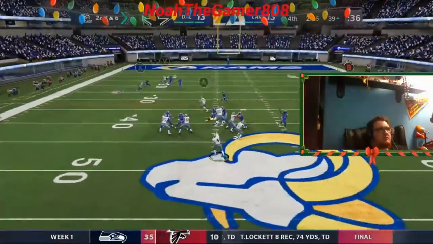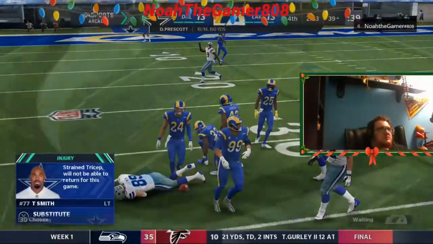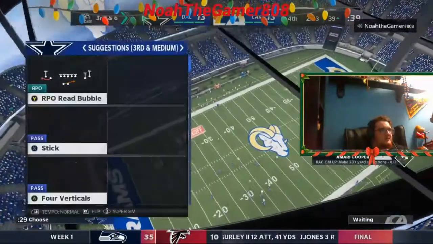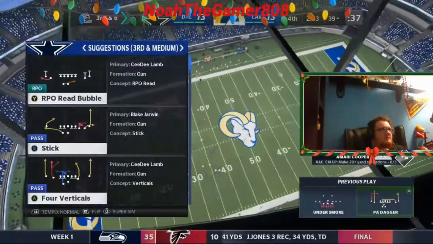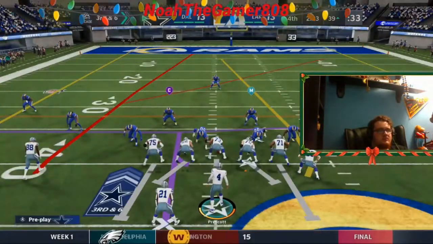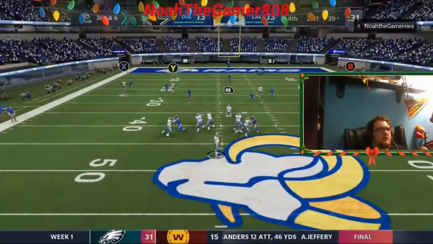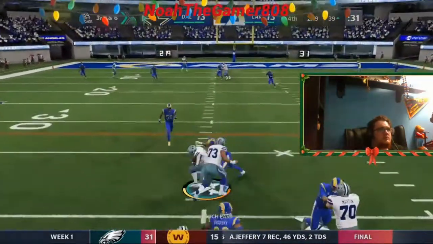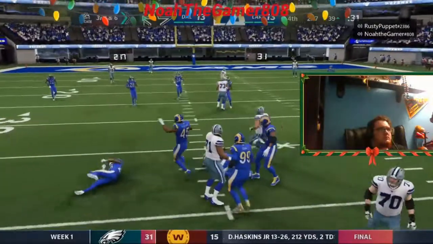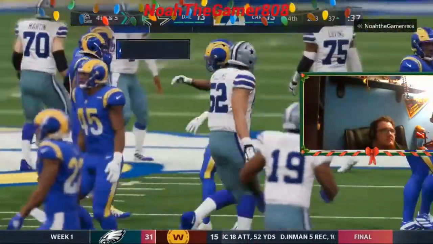Off play action to Elliott. Here's Prescott, and that is incomplete. He could not hang on. It's 3rd down. Normally you think the tight end's going to be able to catch the football and handle that contact, but in this case, maybe a little too much target to hit. That one was timed well. Incomplete. And they'll get him down at about the 47, well short of the first.